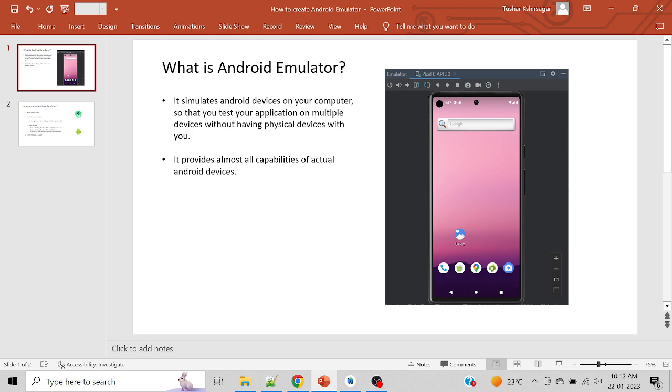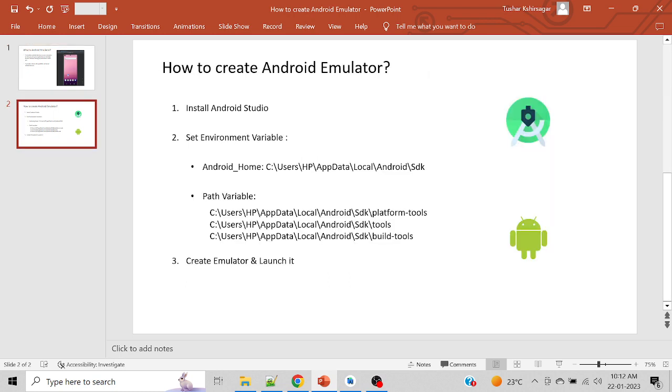Now let's see how we can create Android emulator using Android Studio. So these are three steps we'll follow and we'll create Android emulator. So first step, you need to install Android Studio. So I will show you how to install that.